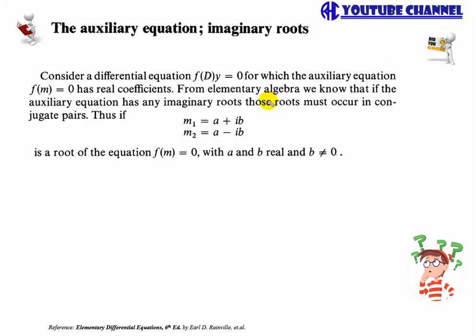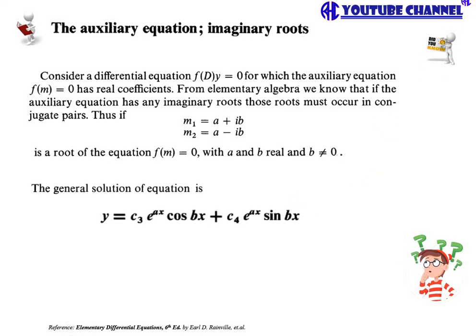Thus, kung may homogeneous differential equation tayo, tapos yung roots natin, let's say m1 and m2, of course, a plus bi, then a minus bi. So, makikita natin, ito yung imaginary roots. Yung nakadikit sa i, tapos yung a, that is the real numbers. So, ang kailangan natin i-transform ito. Okay. So, kapag daw yung a and b are reals, and b is not equal to 0, ito yung magiging general solution natin.